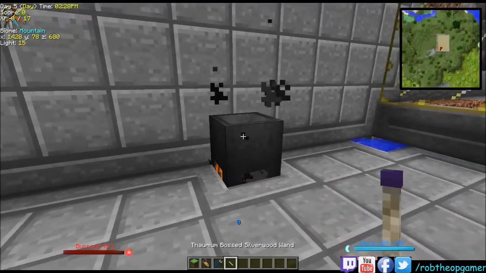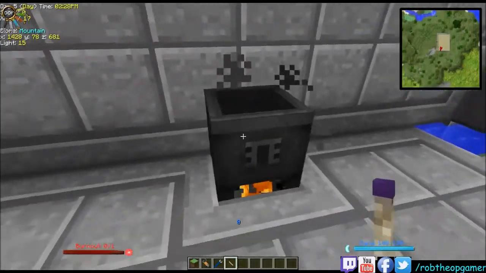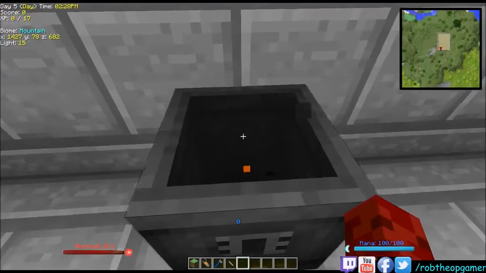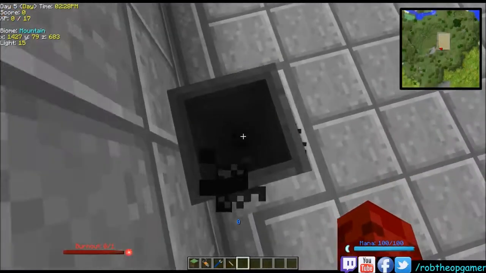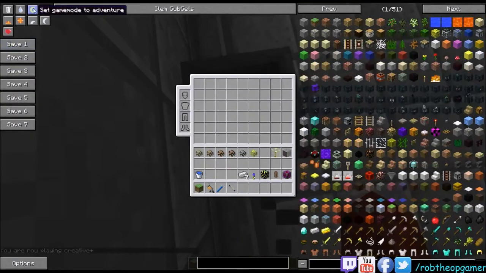And then you're just gonna right click with your wand, just give it a hit, and now you've got a crucible. And by the way, don't sand this thing, it will damage you a lot. I can do it because I'm in creative mode, but if I turn off creative mode really quick, you'll see that I'll start taking damage.